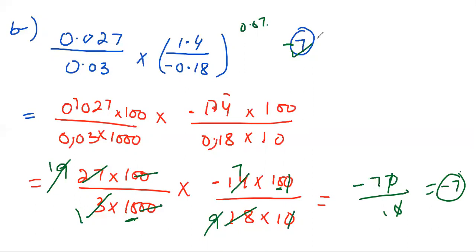Why is the minus sign up and not down? The minus sign can be anywhere. It can come along with this, along with our answer, because it is a multiplication question. So there is no problem. If you put it here, then it will be minus 7. If you put it here, then it will be minus 7. So right.